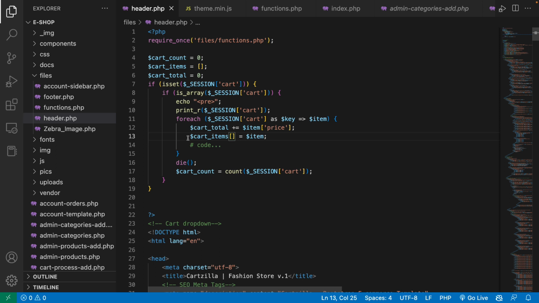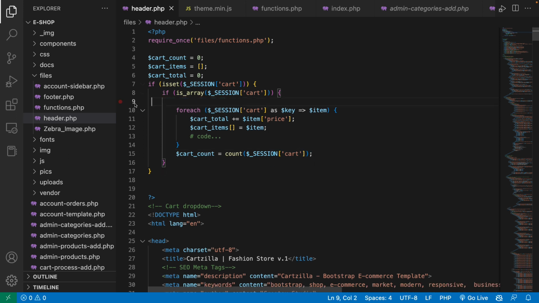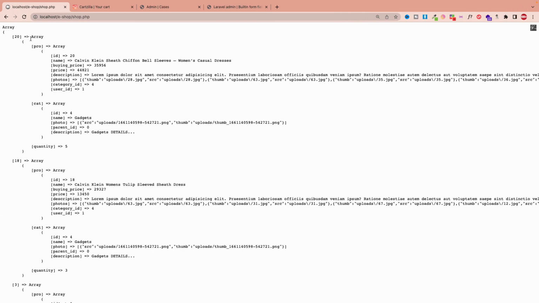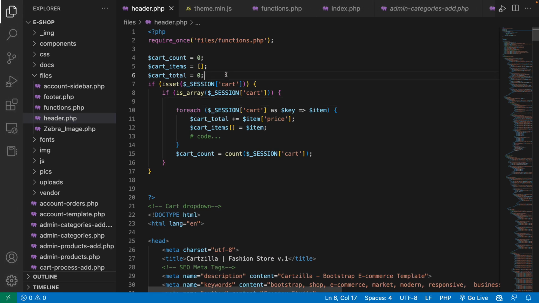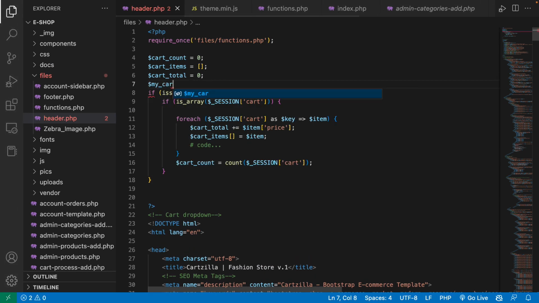But as we say that we want only 4 items, if we don't put the condition that gets us 4 items, what does it mean? It means everything is going to be copied into the cart. So how can we do it in a way that only 4 items are put there? I can create my counter here. I can call it maybe cart counter equals to 0.